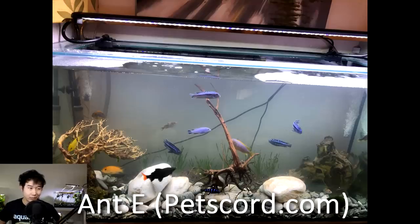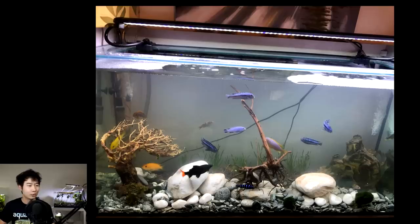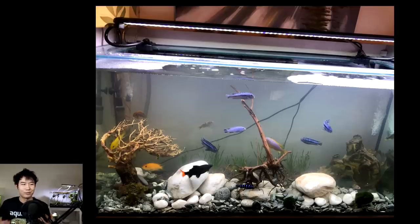E sent in their fish tank on Petscord — an assorted cichlid tank with a red-tailed shark. Looks like a good amount of cichlids to keep the aggression low. You always want to stock the tank with enough cichlids so they can spread out aggression, especially if there are no hiding spots. The red-tailed shark actually might do okay in this tank — it looks pretty fat and healthy. Just hope it's not bullying the smaller cichlids. We're gonna go with a three out of five. Keep it up, keep up the maintenance.